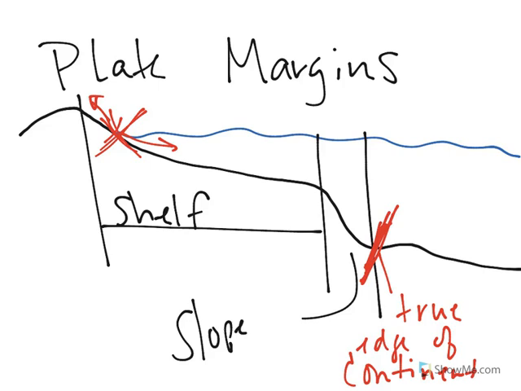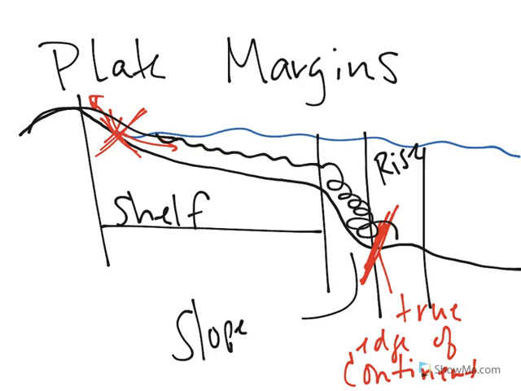But to finish defining, right here you see that bump of sediment. Okay, that's what we call the rise. Because what happens is sediment gets washed out into the ocean, it flows down the shelf, it tumbles down the slope, and it gets deposited right at the base. And then way out here, this is the abyssal plain, the big, deep part of the ocean.